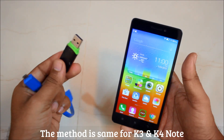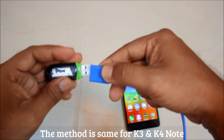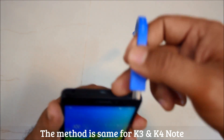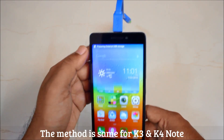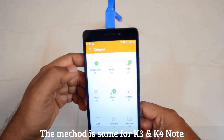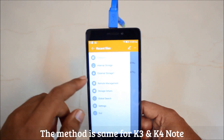This is a 4GB Transcend pen drive. Connecting it is actually very simple — you just plug this end in, and then plug the other end of your OTG cable into the phone itself. This is also where you do the charging. So let's plug it in, and hopefully there will be a notification. Yes, there is — 'OTG: your disk is mounted, click to unmount.' So there you have your OTG functionality.